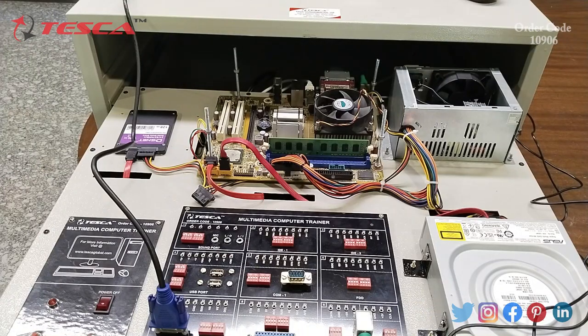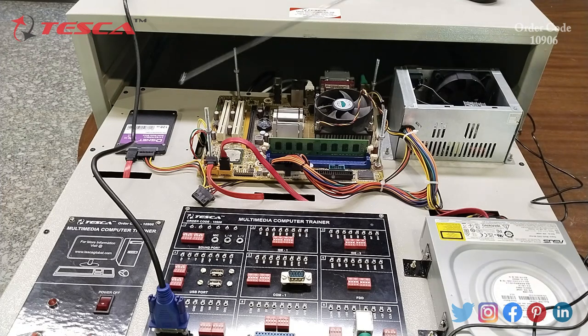Now we are going to learn about secondary storage, that is the hard disk drive. The hard drive is responsible for storing our files and other things in the computer. It is different from the primary storage, that is the RAM, which stands for random access memory. All the instructions executed by the CPU are stored in the RAM chip, while files that are not currently accessed but are important are stored in the secondary storage.